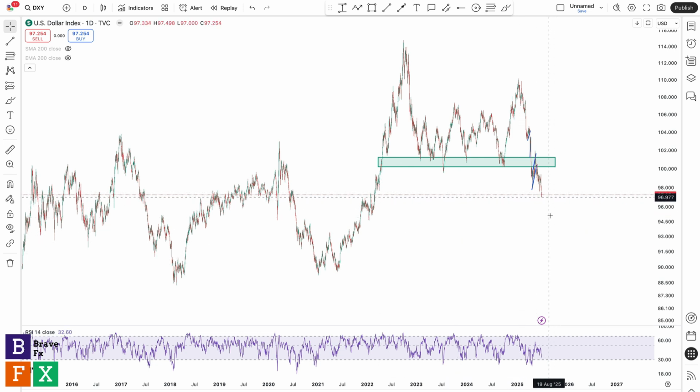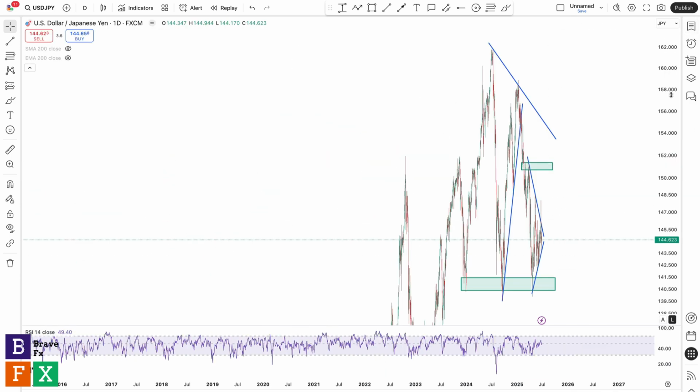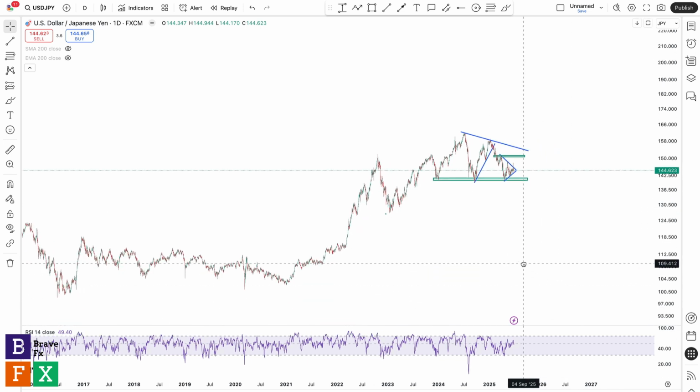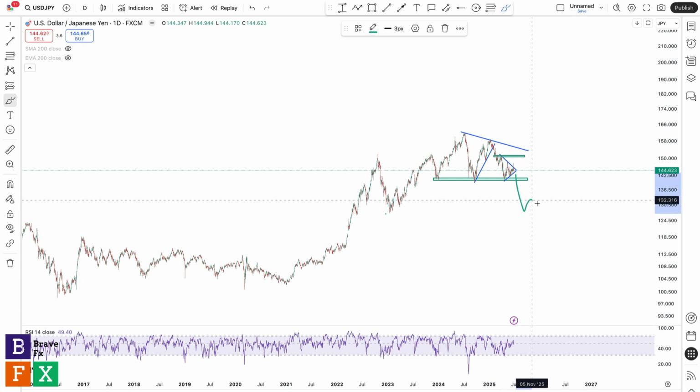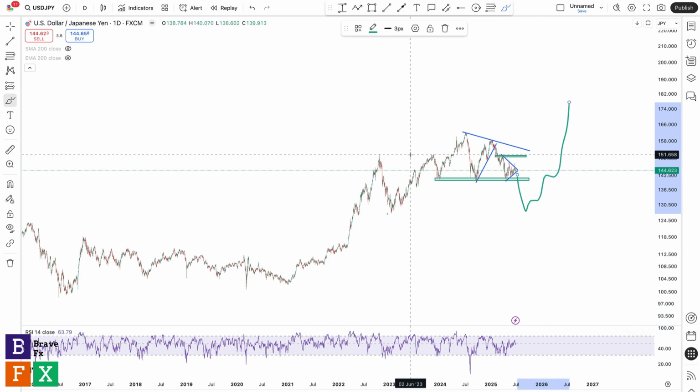So if the DXY keeps going lower, USD-JPY is expected to go lower as well, unless the Japanese yen gets extremely weak, right? Then you can see USD-JPY going higher. Other than that, try to stay on top of your chart if you're trading USD-JPY. And if you take a look at the structure over here, I don't see any reason why we don't break down, reverse, maybe all the way down to this level before we see some footing, reversal or lower, right? Though the structure looks bullish, DXY controls most of the movements we see across major currency pairs. So something to pay attention to, employ your good risk management.